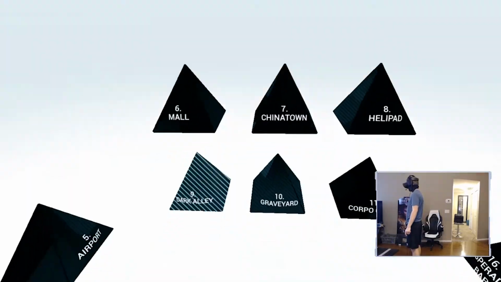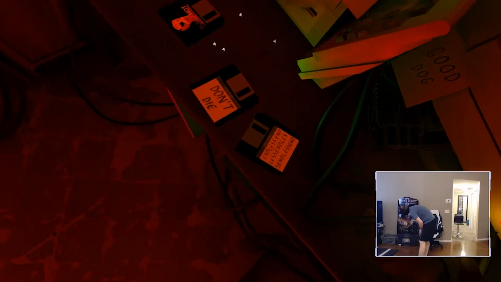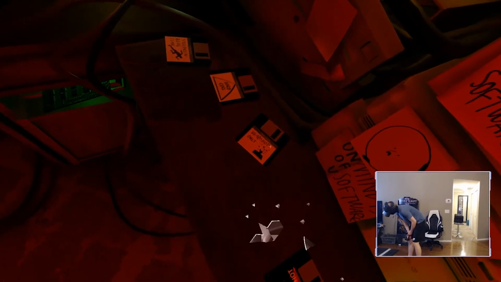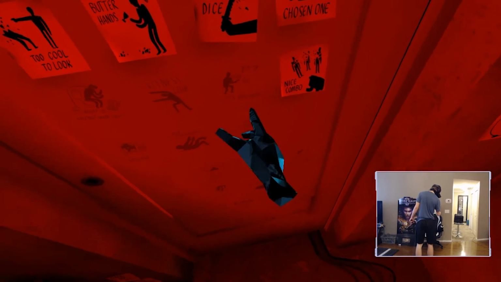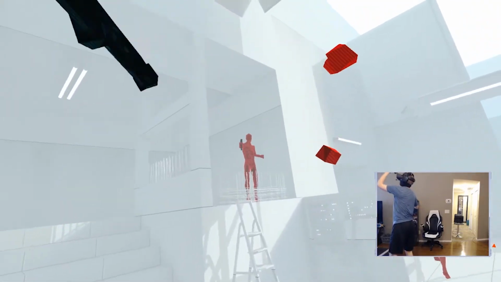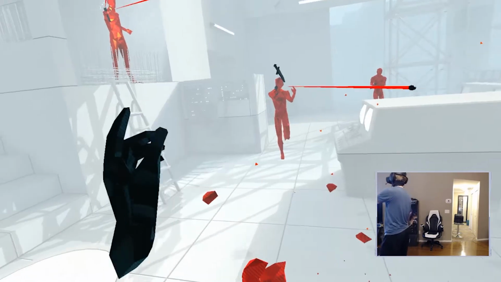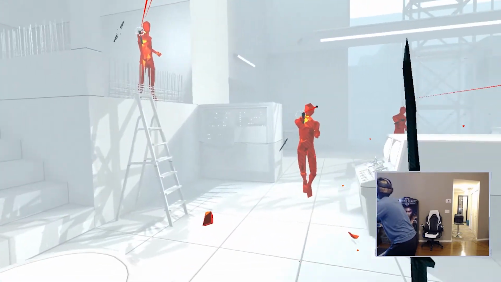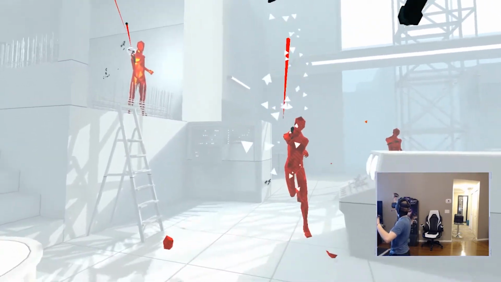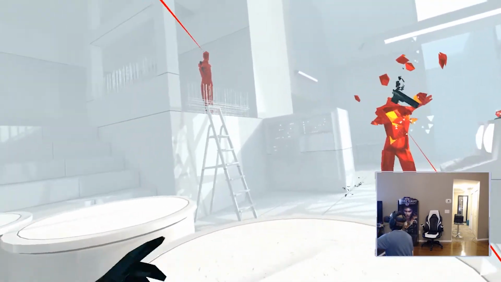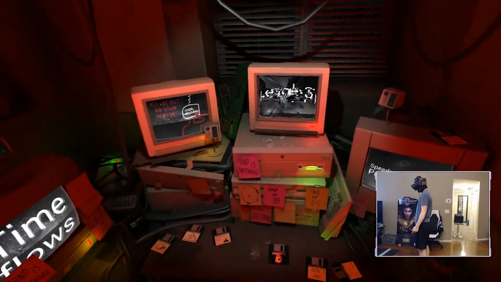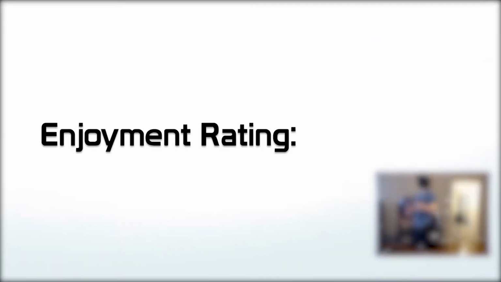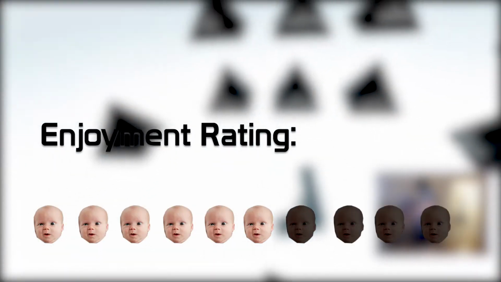Now that the game is completed, I can go back and select previous levels with different game modes like real-time, speedrun, and more. It also has an achievement board that makes you want to go back and recomplete levels to get the achievements. But despite all this, I find it hard to play the game again, as I find it a little repetitive now that I have completed it. I think a level creator and a community marketplace would spice it up. There may be mods that do this, but in-game support would have been amazing. I also want to say the idea of coming out of Superhot into a VR menu is a pretty cool idea. But I will have to give an enjoyment score of 6 questionable babies out of 10.